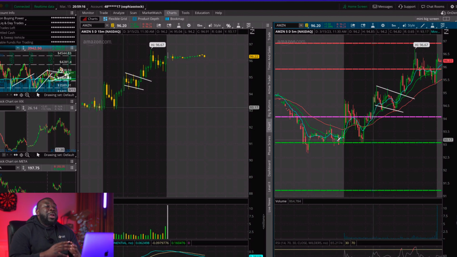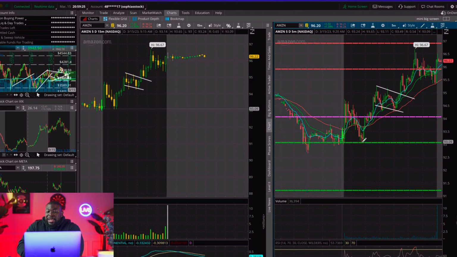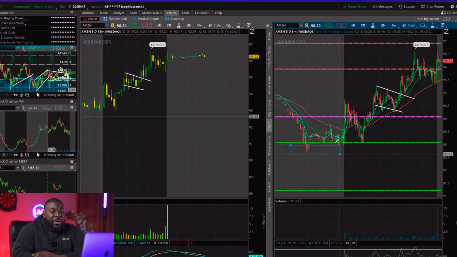Now, let's go over the highs and lows. So for example, this is a low, okay? This is a higher low, okay? Pay attention. This is a low. This is a higher low, which means this low is not as low as this one. It's a higher low. That's a sign that we're starting to get more bullish momentum and we're probably going to start heading up.